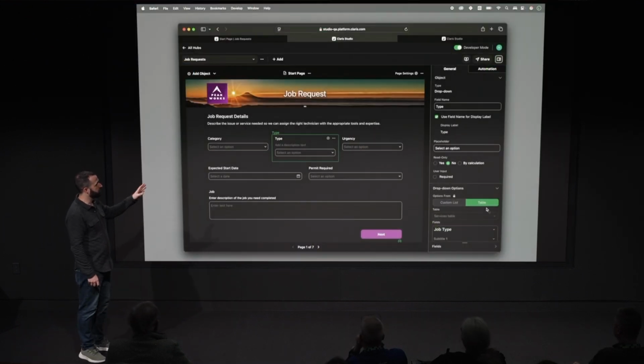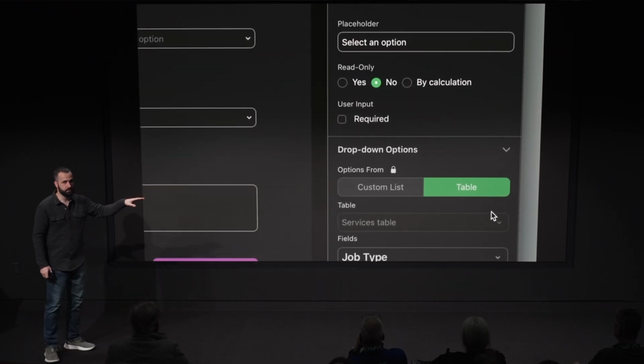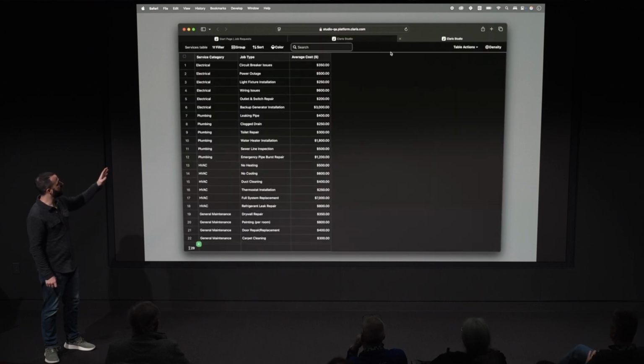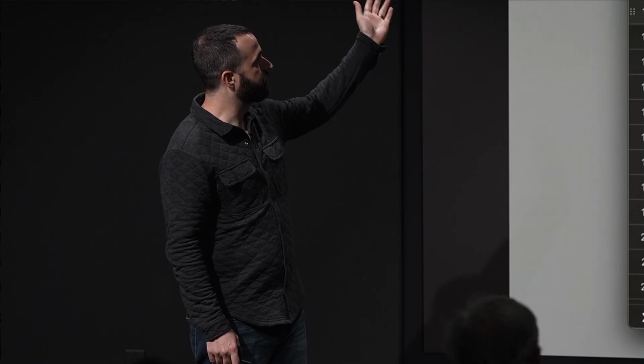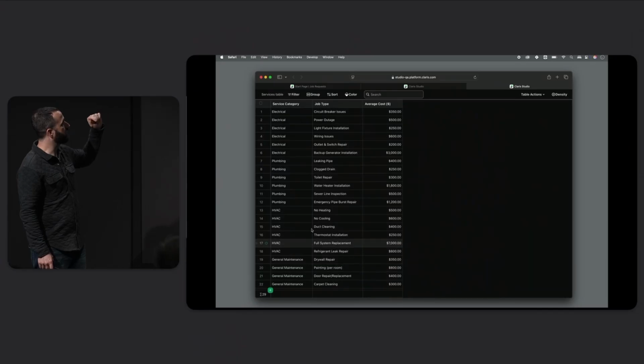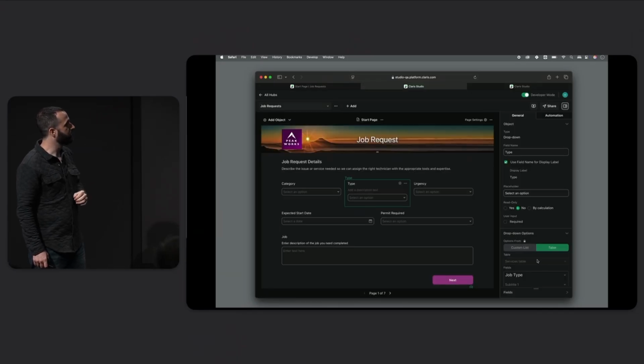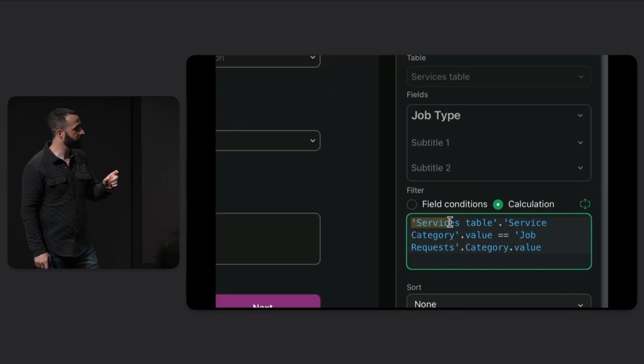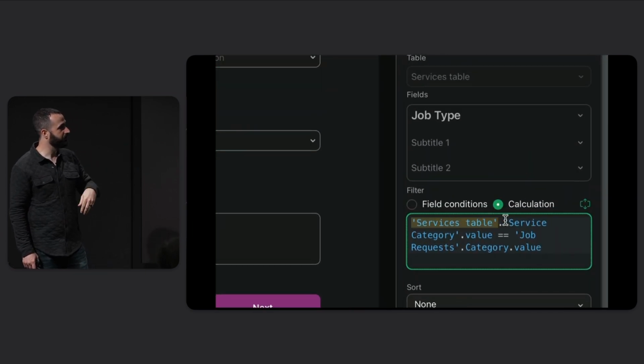Okay, so the conditional value list. The way that this works is we're pointing this at a table that exists as a separate table inside of Studio. So we can actually come over here and see the table, and very simple, you've got service category, job type. The second piece of magic, and this is something that we just introduced in production, is the ability to filter based on calculation.